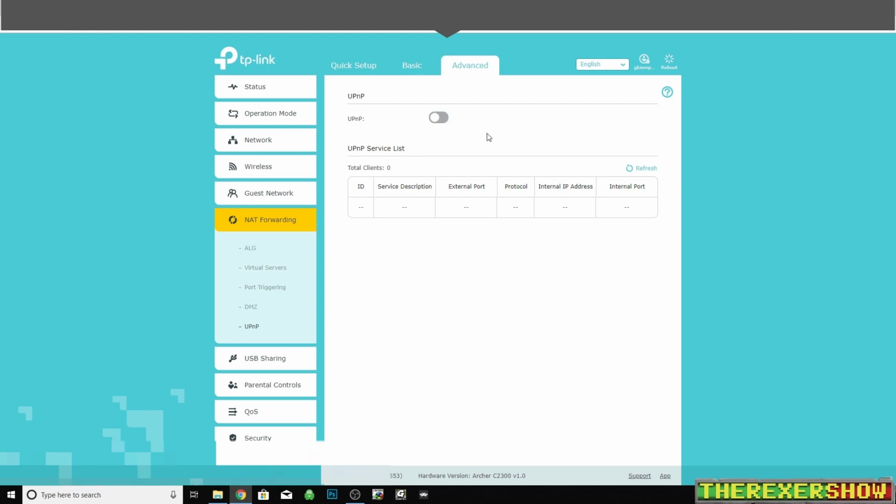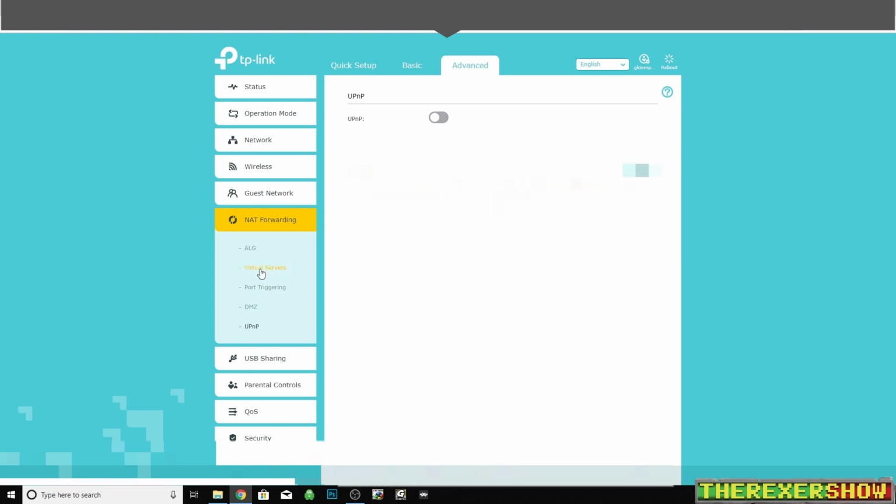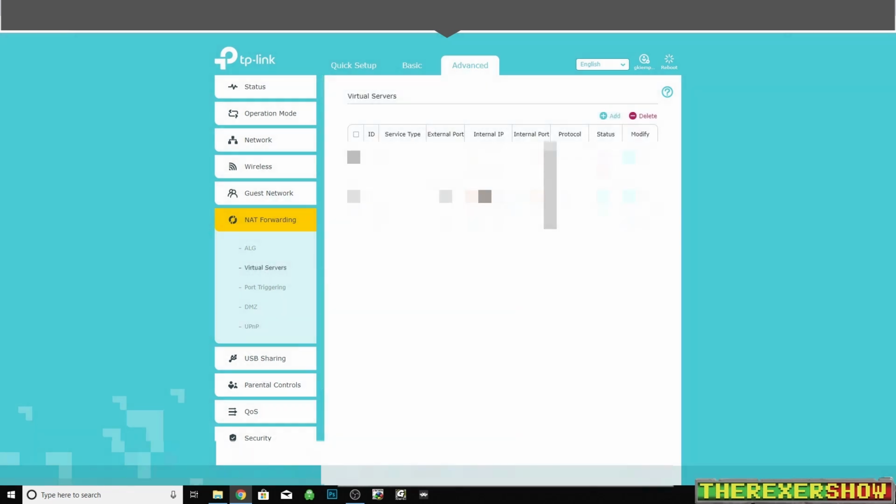Now, if you feel that opening up UPnP is too risky, the alternative way is to add a virtual server for each IP address and for each port. RetroArch uses port 55435 as a general rule, and that would be the port that you want to allow access to. Doing it this way only allows access to that one port, whereas UPnP allows access to any port that is requested by the other party.